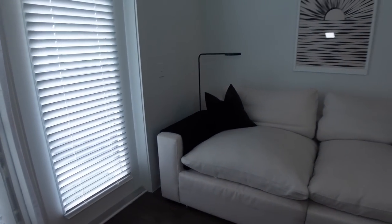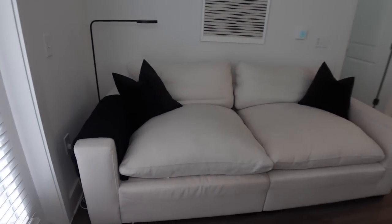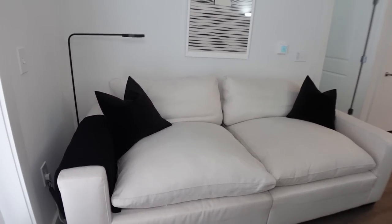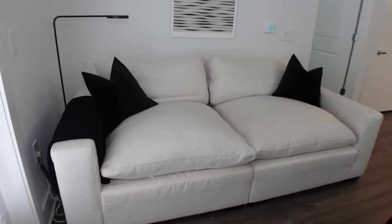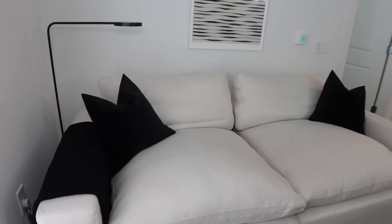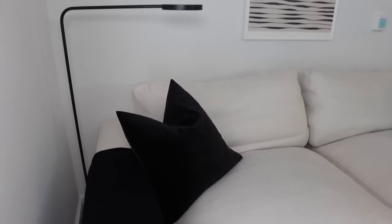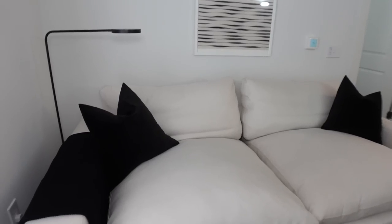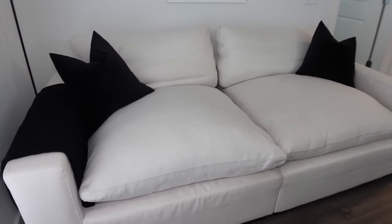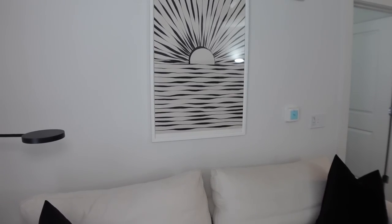Moving on, I have my couch. I got my couch from American Signature Furniture. It is a feather couch and it's pretty decent — very comfortable — but it is a lot of maintenance since it is cream, and since it's feather, when you sit on it it does make a dent and can look slouchy. On the arm of the couch I have this black blanket just for when I'm cold and for decor. I have this lamp that I got from IKEA that I absolutely love — it's great for reading. And then I have my black velvet pillows from IKEA as well.